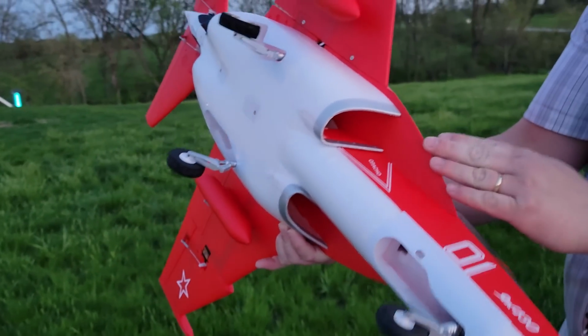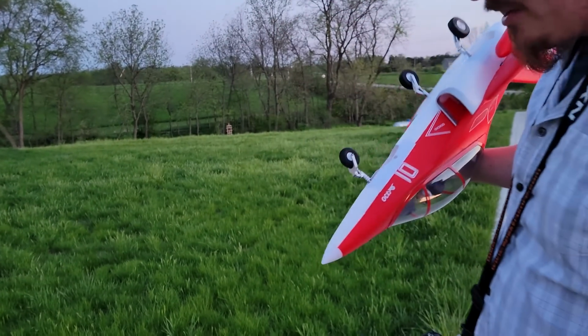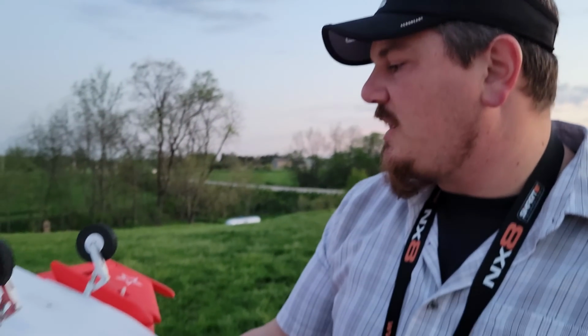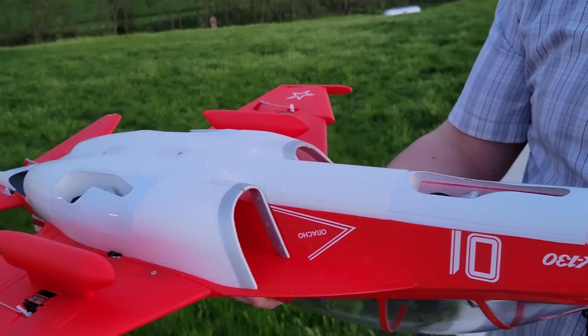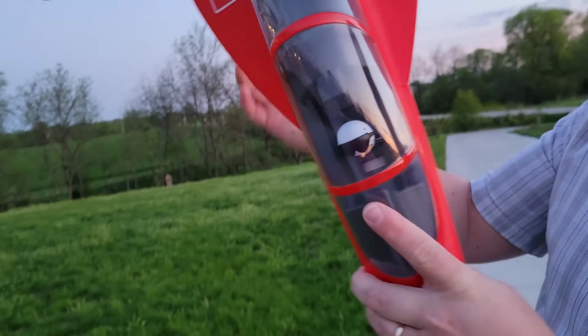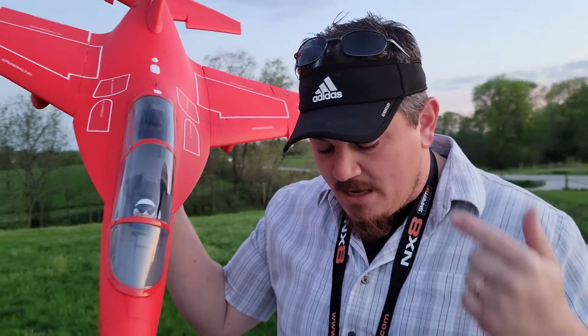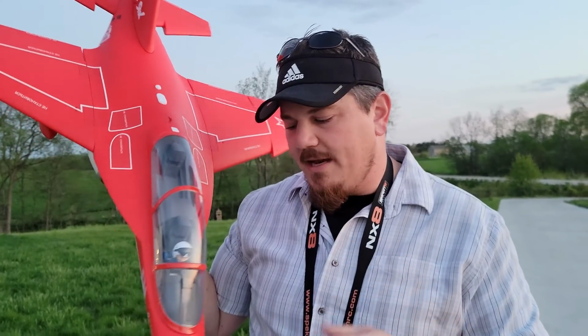Good protection on that. Guys, FMS did a great job on this plane. It would do grass offs if my grass wasn't 12 inches tall, I think. But just in looking at this, I don't see any damage. Let's check the gear. Guys, what a flawless plane. I mean, it is really good. I mean, I'm a flawed pilot, but this is a pretty flawless plane. I talked about it really highly when we reviewed it in the winter this year, or last year, I guess technically what it would have been.